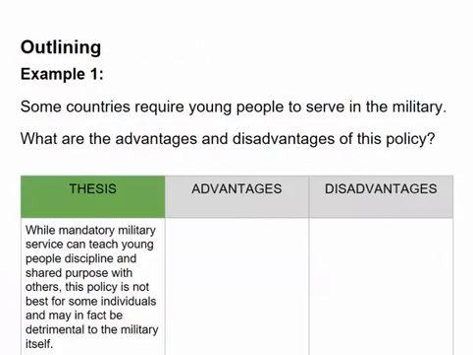All right, now let's look at example question 1, the military question, and then just think about how this one would be outlined, okay? This one, as we saw, is not one in which you need to present your opinion. In fact, you should not, because the question does not ask you to do so. So there are many ways to answer this question, which is usually the case with IELTS essay questions. So let's just look at one way to do it as an example for you of how you could approach this question. Beginning with the thesis statement.